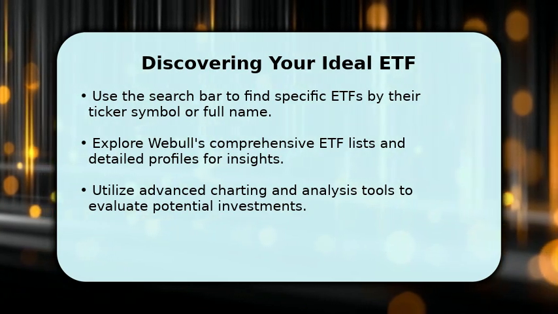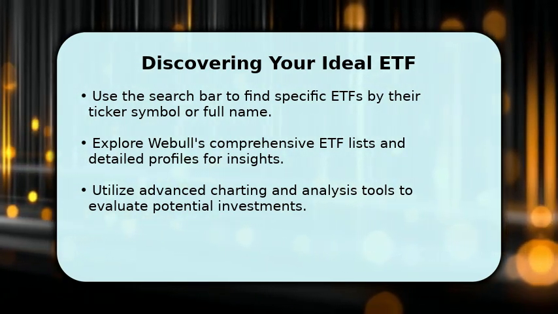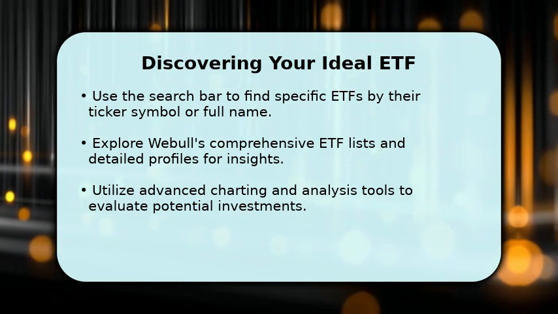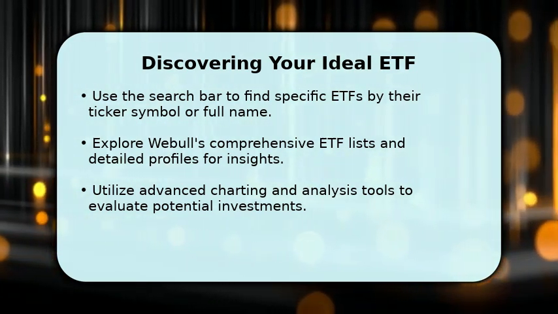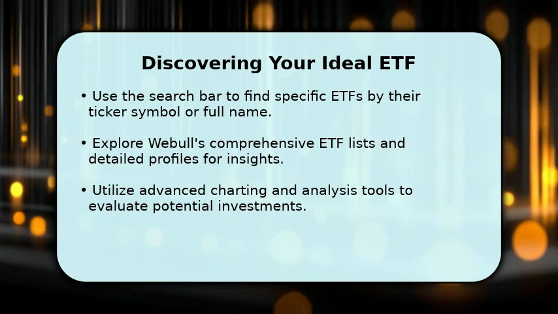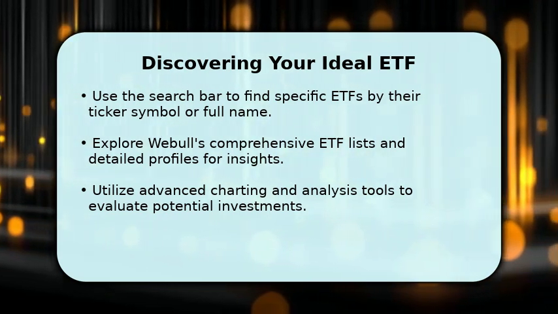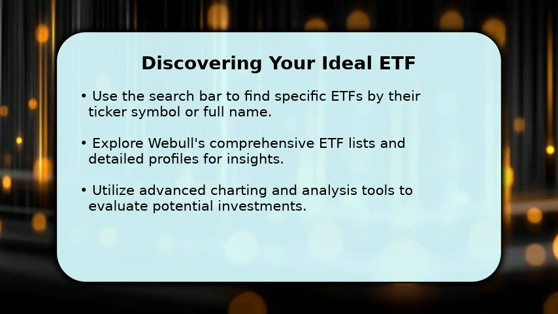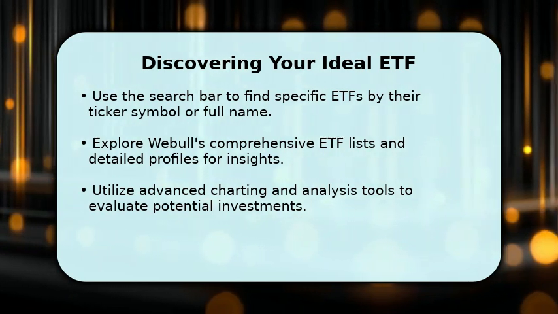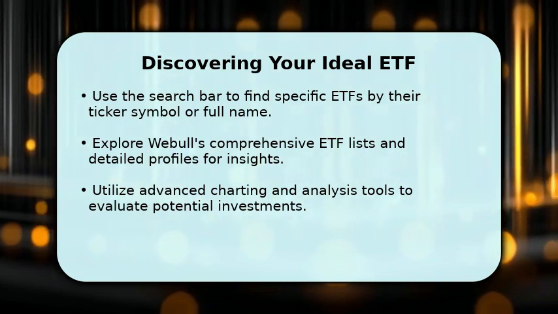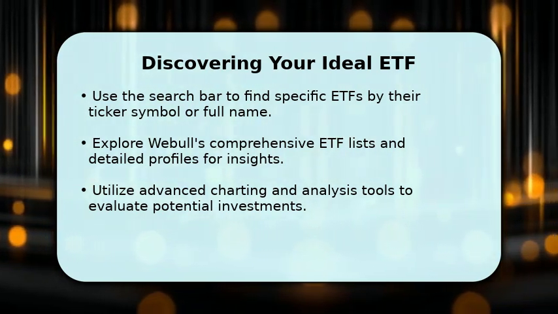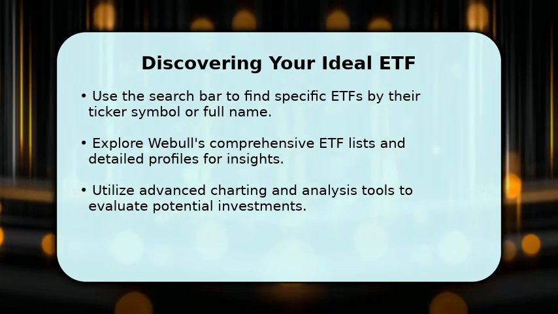Webull offers a vast selection, with over 3,300 ETFs available. You can easily use the search bar to locate a specific ETF by its symbol or name. The platform also provides comprehensive ETF lists and detailed profiles, offering in-depth market insights. Leverage the advanced charting and analysis tools to compare ETFs side by side and make informed decisions.